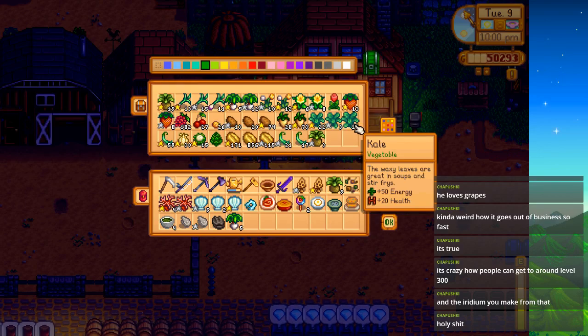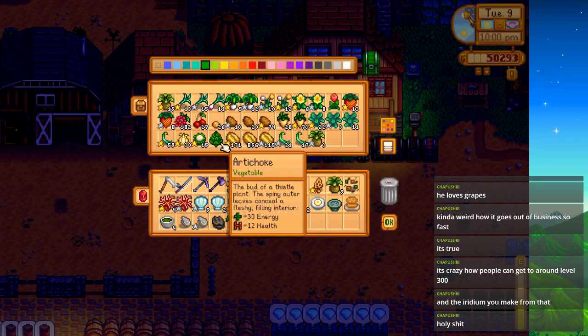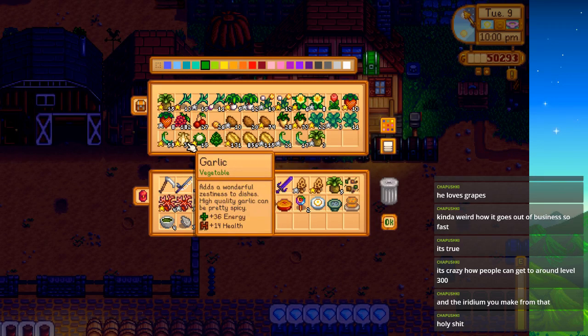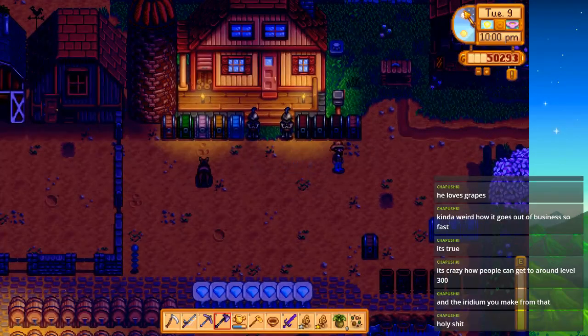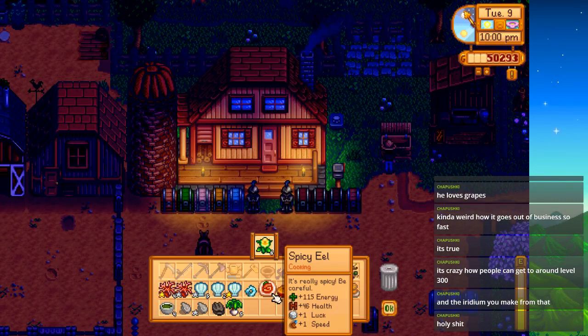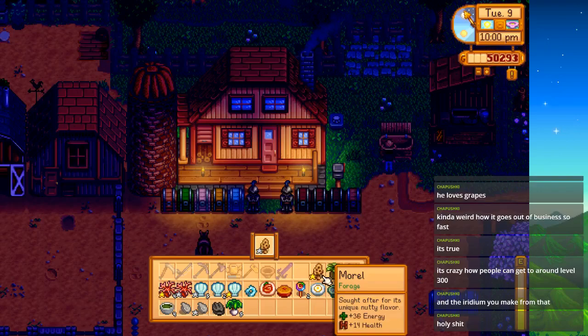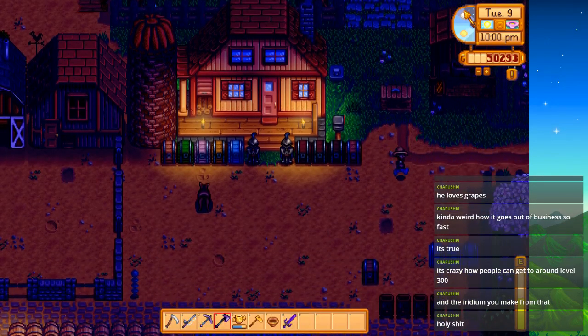Okay, you know what? I'm gonna try. Okay, artichoke. Garlic, garlic. Did we plant some garlic this year? I don't know. I cannot remember if we planted garlic this year. So I'm gonna sell these seeds, the wild seeds too.